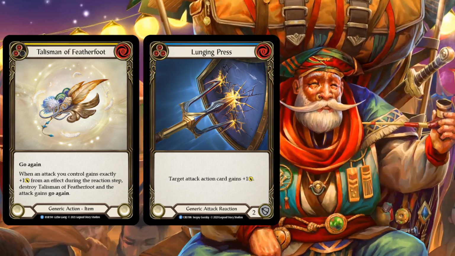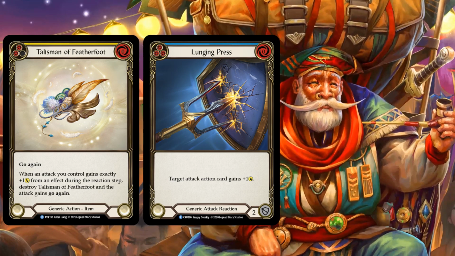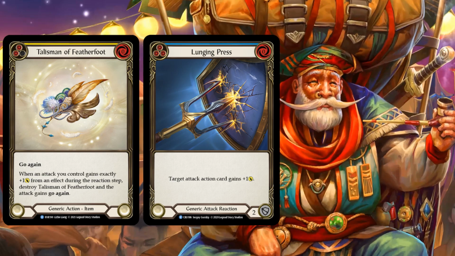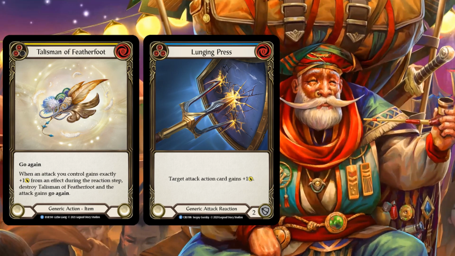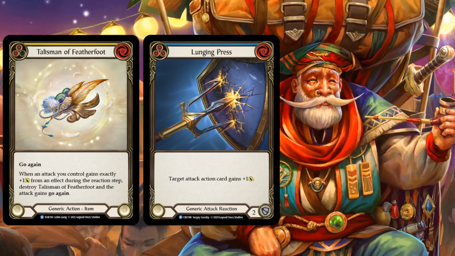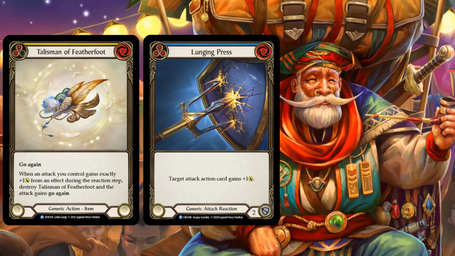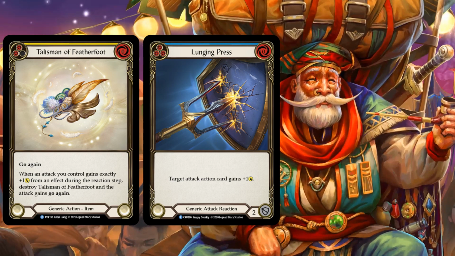Now the Talisman of Featherfoot says when an attack you control gains exactly +1 from an effect during the reaction step, destroy Talisman of Featherfoot and the attack gains go again. So this is just a really easy way to give any attack go again, literally any attack in the game. And normally giving attacks go again is very, very restrictive because that's a very, very powerful mechanic. So the Talisman of Featherfoot has a really, really nice interaction with the Lunging Press card.